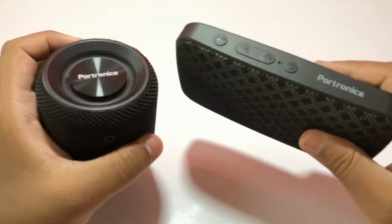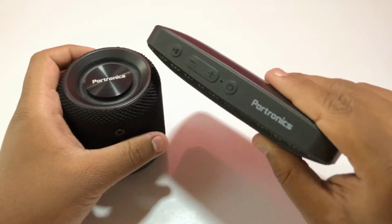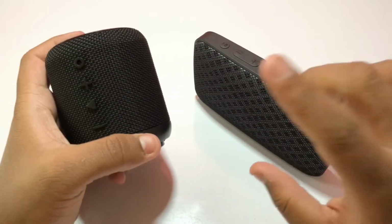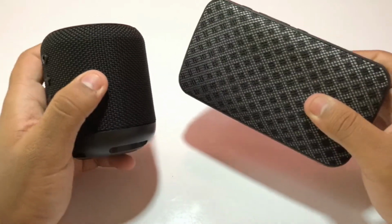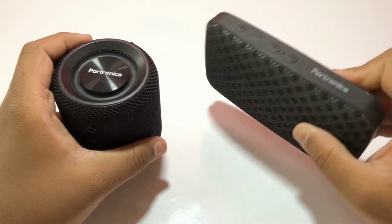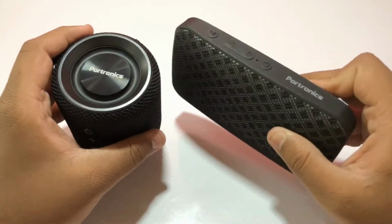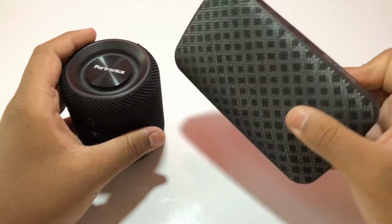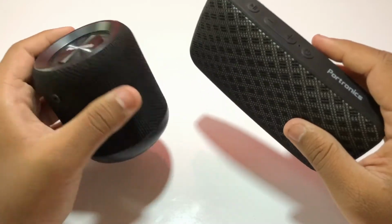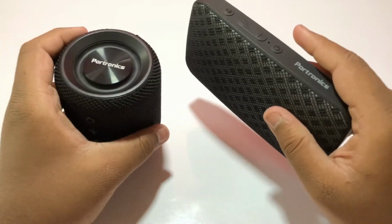So as I was saying, this is a very sleek looking speaker, and this is a pocket friendly speaker. This speaker perfectly fits in your pocket, it's that slim. The Sound Drum is not that pocket friendly, but both these speakers will not take that much space in your luggage. Both these speakers are very portable, but if you want to carry any of these in your pocket, I still prefer the Portronics Vibe because I think it's more pocket friendly, and I will just keep it in my pocket. Both these speakers are also not that heavy, so you will not feel that much weight if you are traveling with them.